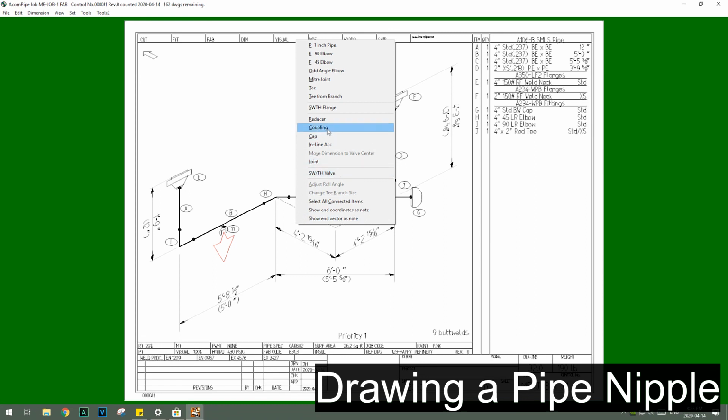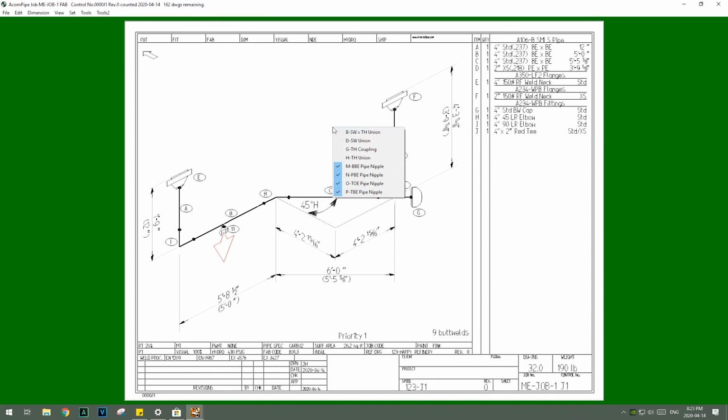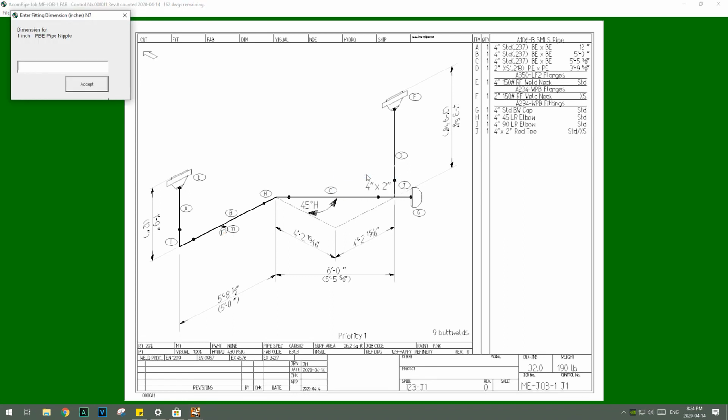Okay. Now it needs to have, I could put pipe in there, or I could put a nipple. Nipples are normally in the specification setup with a thicker wall than the pipe would be. Now the strange thing here is that nipples come under the heading of coupling. So pick coupling. I could have a threaded one end nipple or a plain both end nipple, threaded both end nipple, beveled both end. It's all in how you set the spec up, which is quite simply done. So I'm going to say plain both end.